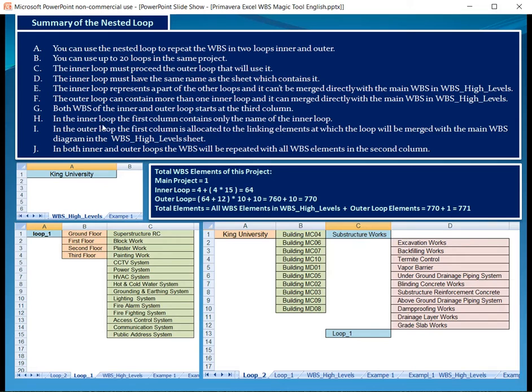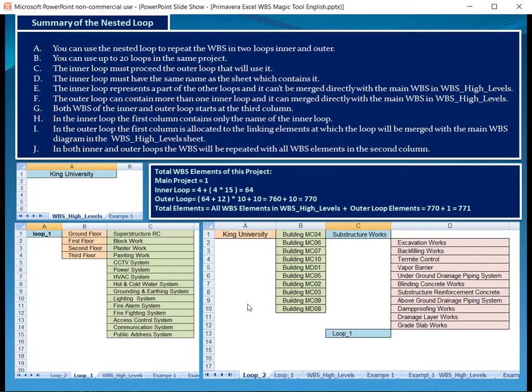In the inner loop, the first column contains only the name of the inner loop. Here at the first column, we have only one item, the name of the inner loop. In the outer loop, the first column is allocated to the linking elements at which the loop will be merged with the main WBS diagram in the WBS high levels sheet.